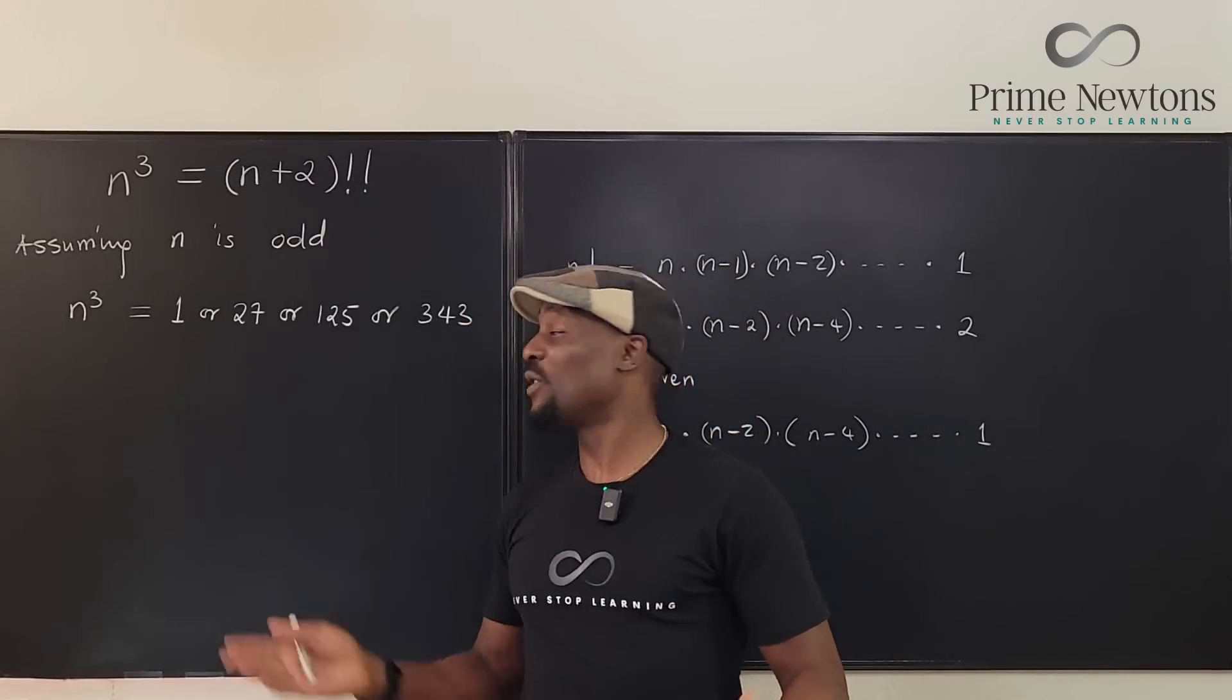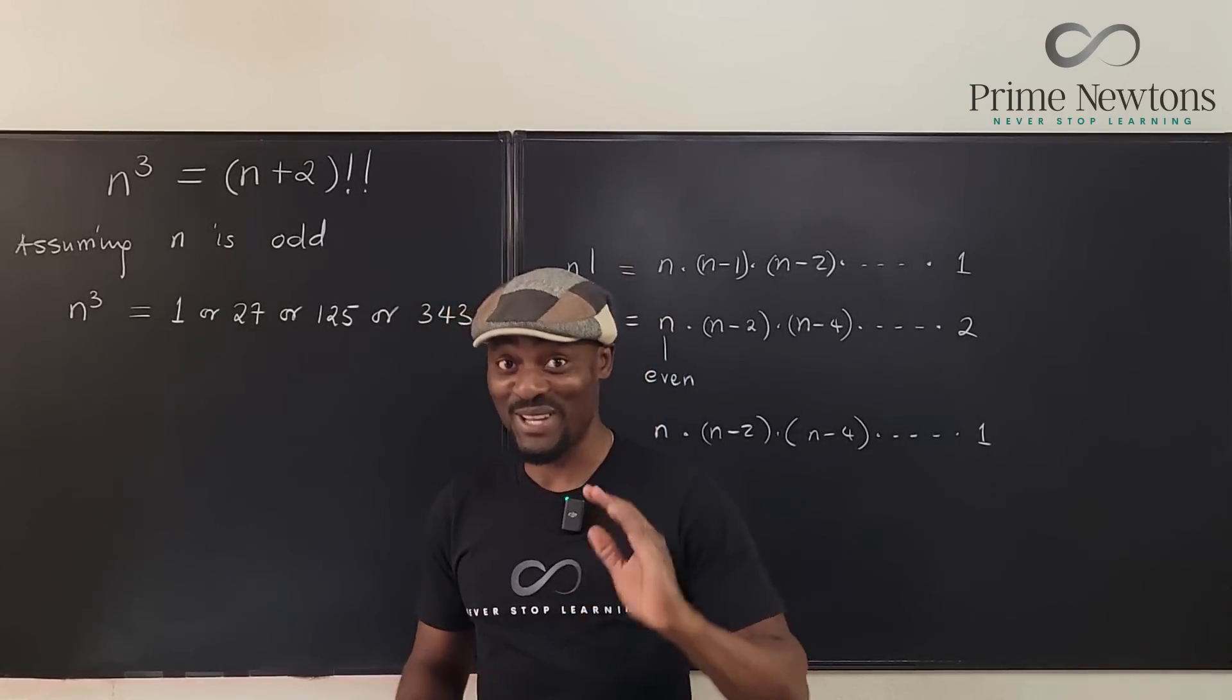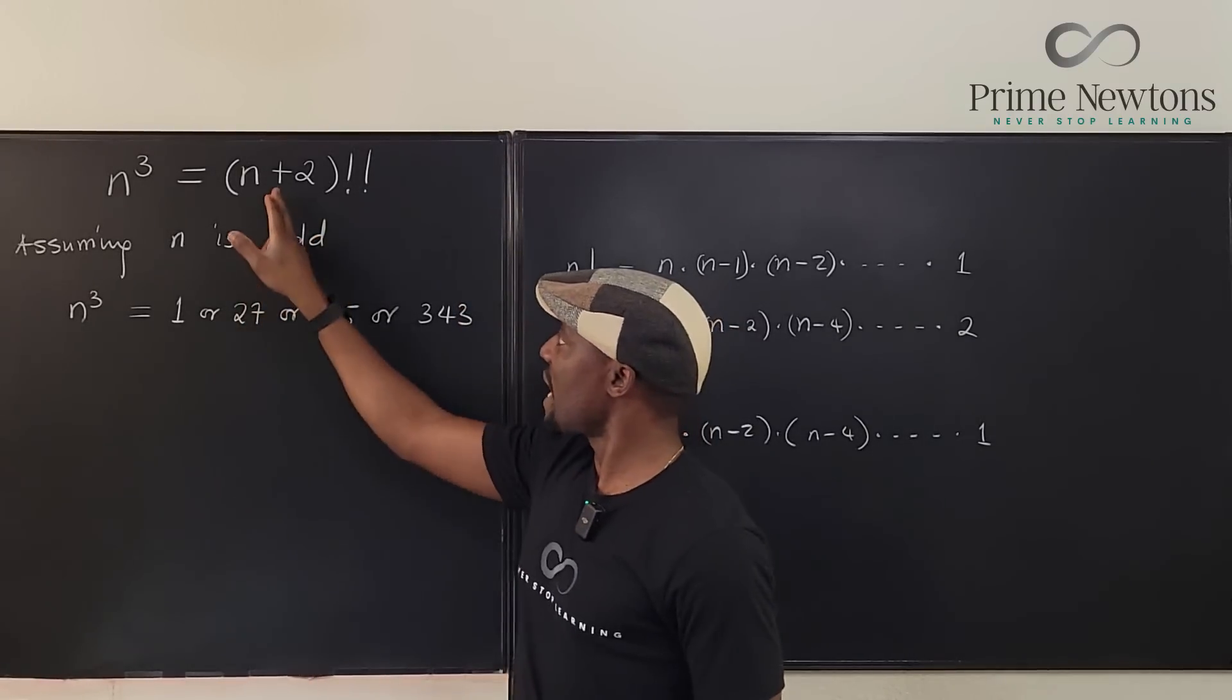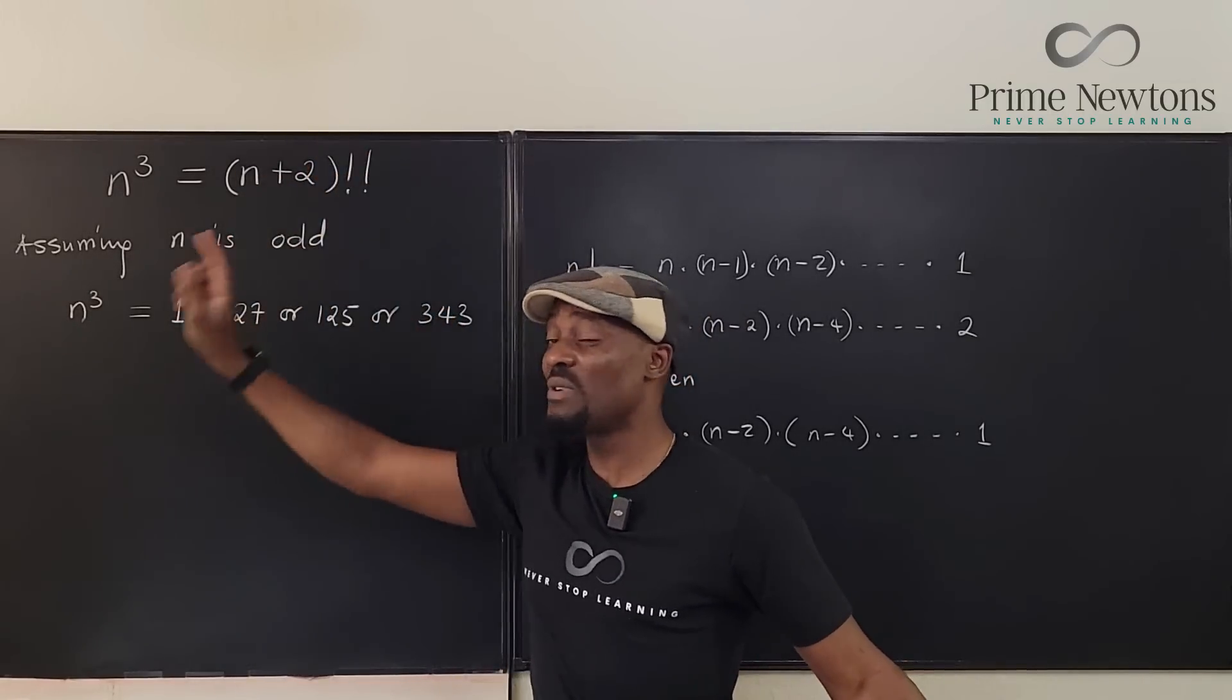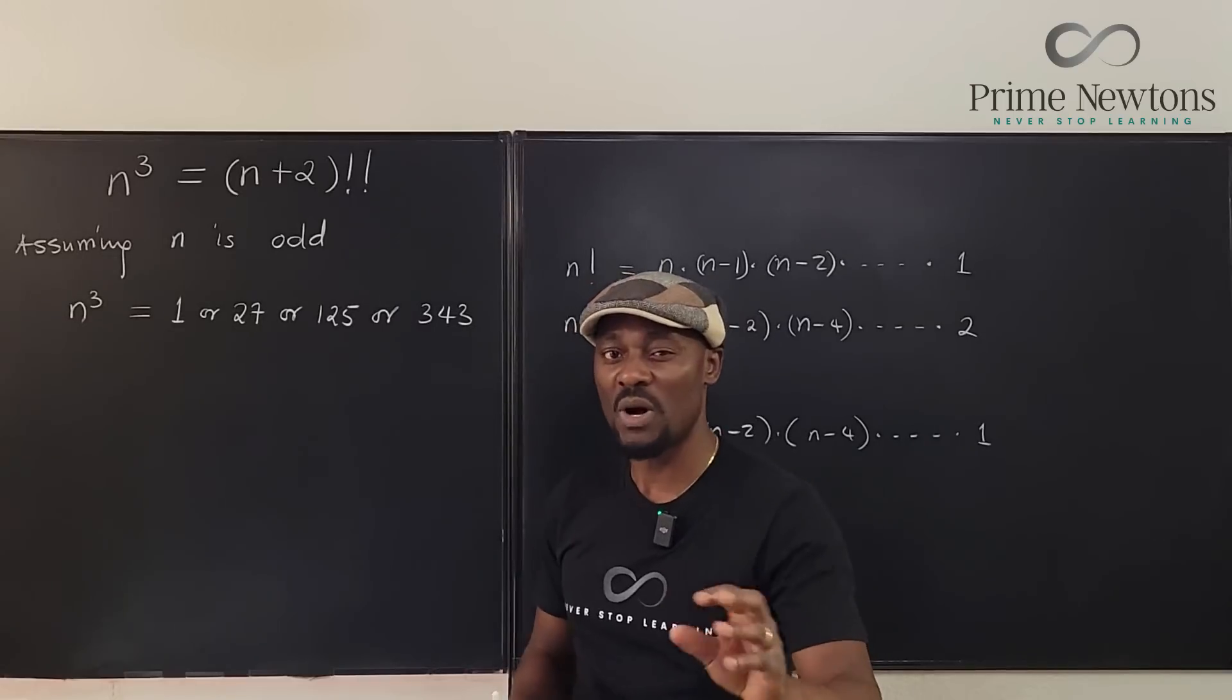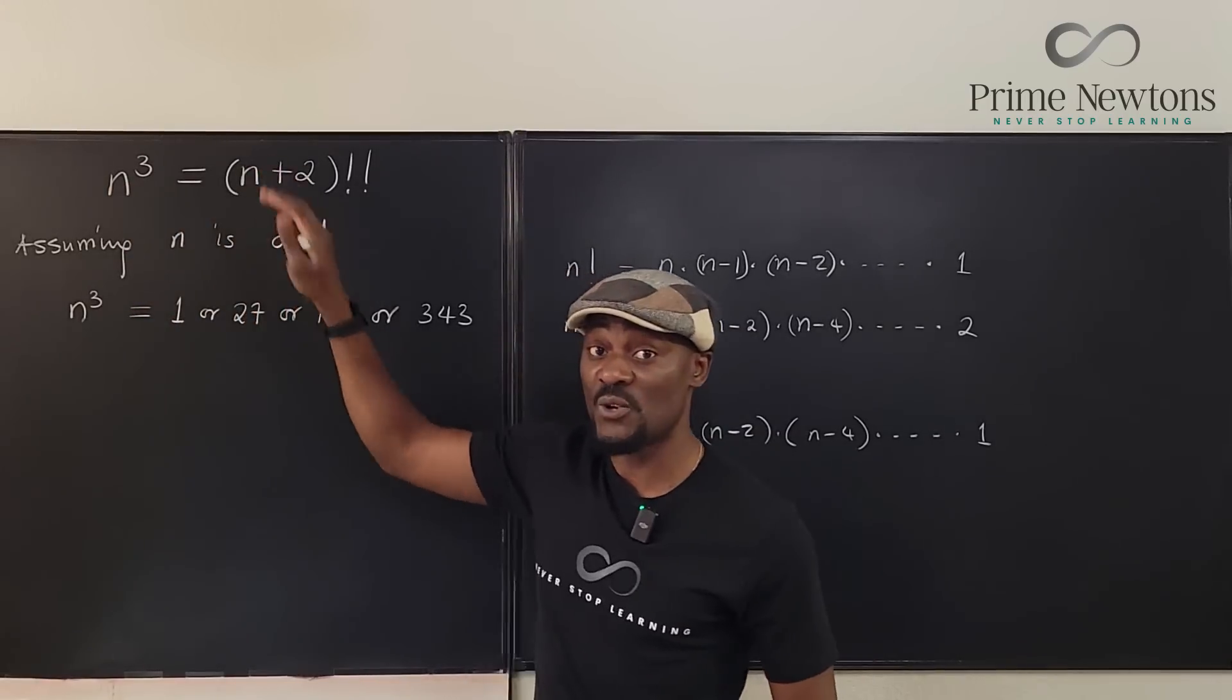I know I could have gotten the answer immediately, but the person who sent this said I want enough detail. So I'm doing this because of you. Cubic functions rise, but they don't rise as quickly as exponential functions. So once the exponential function starts off, it just goes poof, and the cubic function can never catch up when n becomes too big. So you want to look for the small odd numbers like 1 or 3 or 5 or 7. Those are the possible answers you're going to be looking at because of the nature of the two things that you're equating.